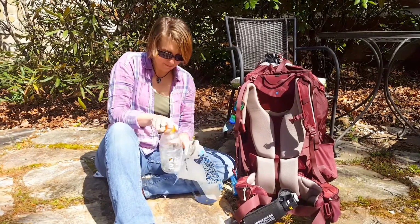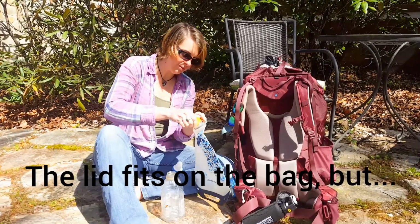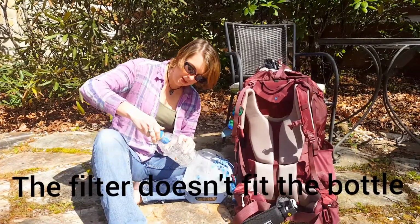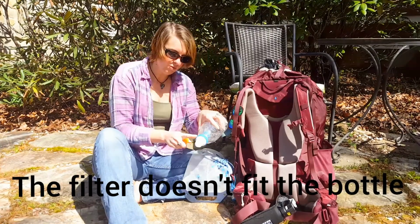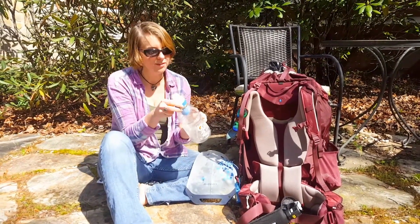Let me tuck that there. I was hoping they would have made it compatible with this, and I almost thought it was going to be. But it's not quite. The threads don't quite match up, even though the mouth is the same size. So I was getting water squirting out the sides, which would be dirty water, which would be really bad. So don't try the Gatorade bottle.